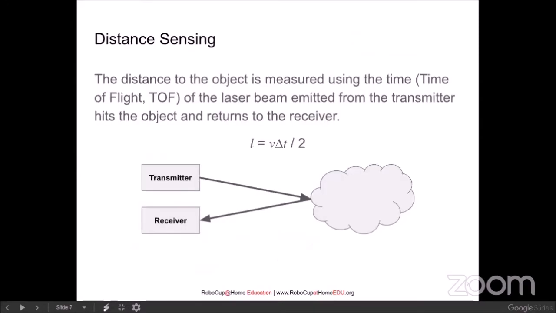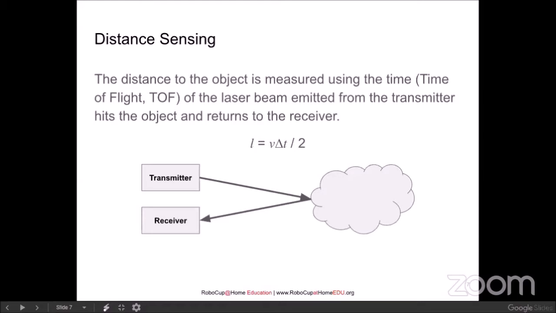Right, so start with some basic concepts about visual perception. The first thing is distance sensing, right? The distance to the object: you have a sensor, which usually has a transmitter and receiver, and what it transmits is light, whether it's infrared or laser.